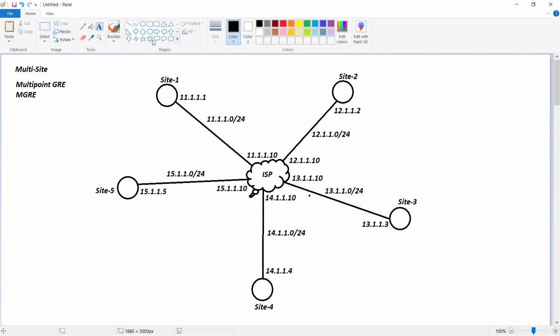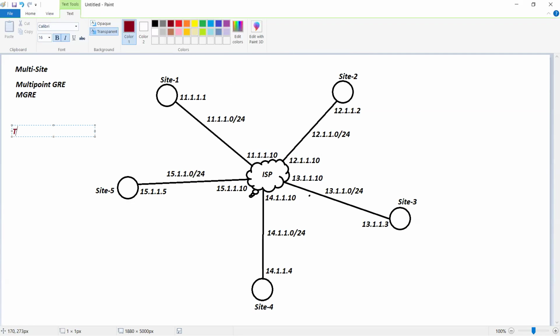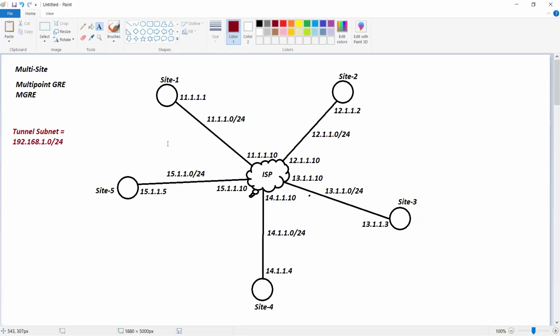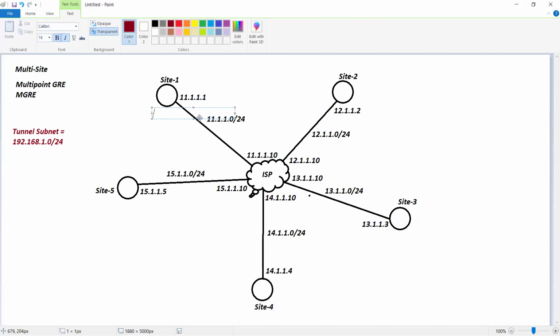Then the tunnel interface, because we are using route-based VPN. The tunnel subnet that we will use is 192.168.1.0/24. So here we will use 1.1.